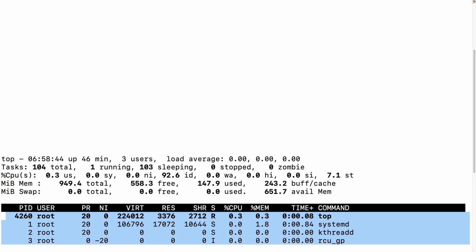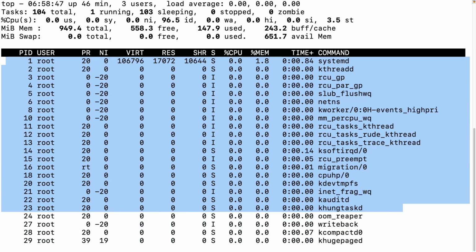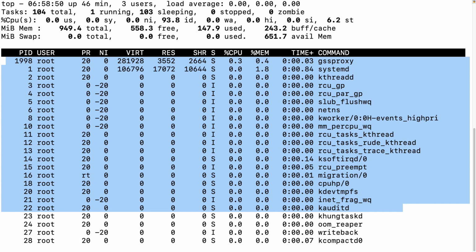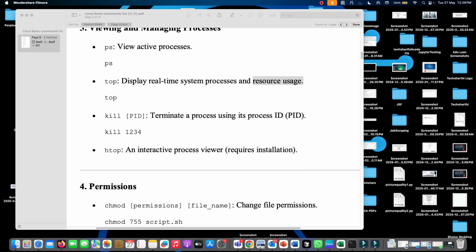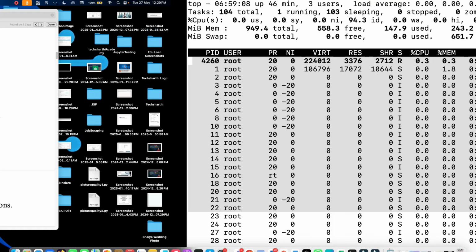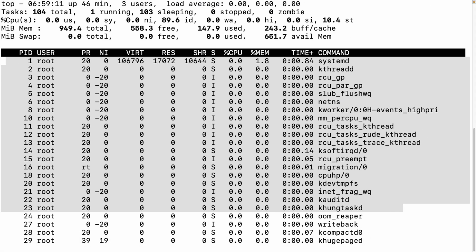So you can easily come and type the top command. You can see which process is running and how much percentage of CPU or memory it is holding, whether it is required or not, and what command that process was executed with. So regarding the process, you can get all the information just by typing the top command in real time, and this is the difference between ps and the top command, right? I hope it is clear now.